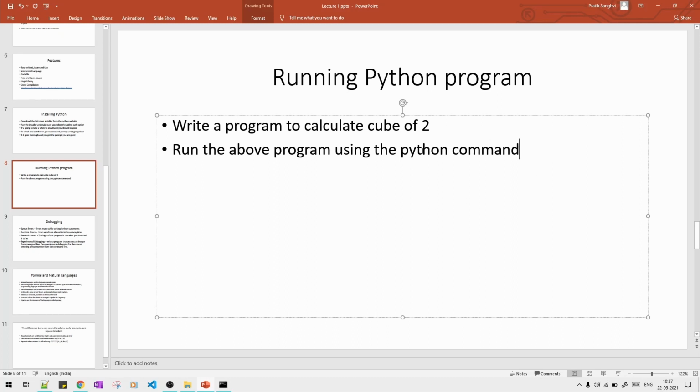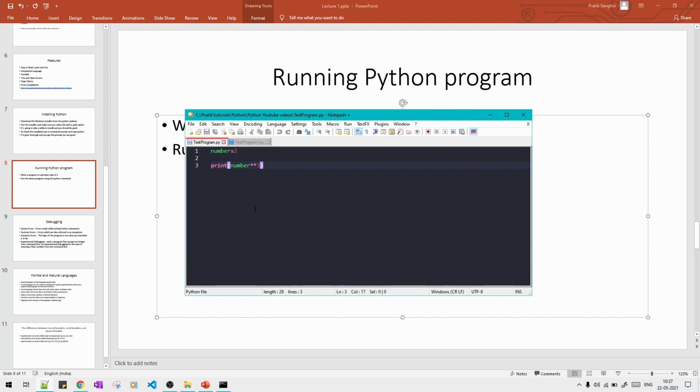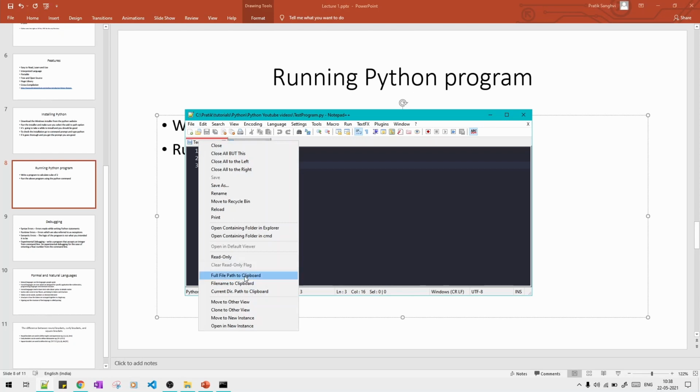This is just to give you a peek into how the script mode works in Python. I have already created this program. This is a very small program, and here you can see I have used a variable to which I have assigned a number and then I am printing the cube of the number. So I will run this program.